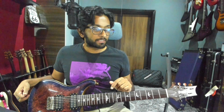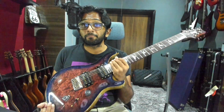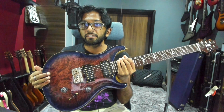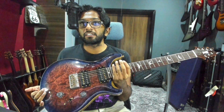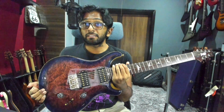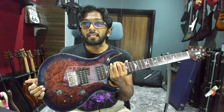I think at their Ochanomizu outlet, when I walked up the stairs and this thing was staring at me in the face, and I was like, that has to be one of the most incredible looking guitars ever, because this is not a regular color. This is like a purple violet burst, blue burst really. It's entitled Blueberry Burst. That's what the dealer named it. That's what the certificate actually calls it.